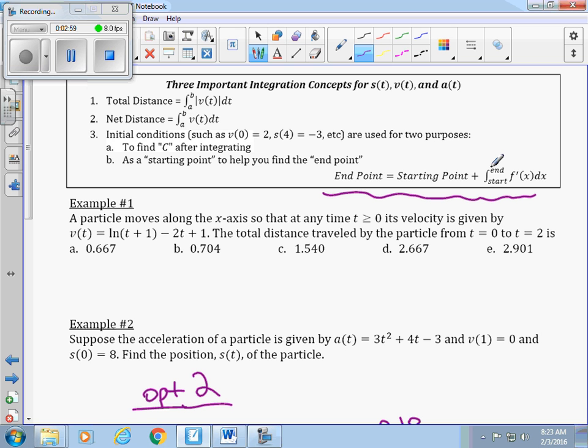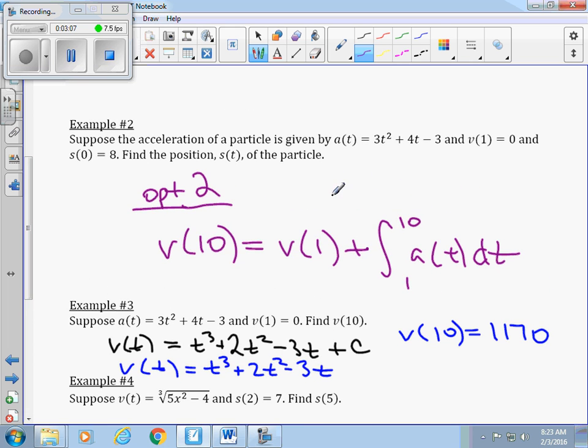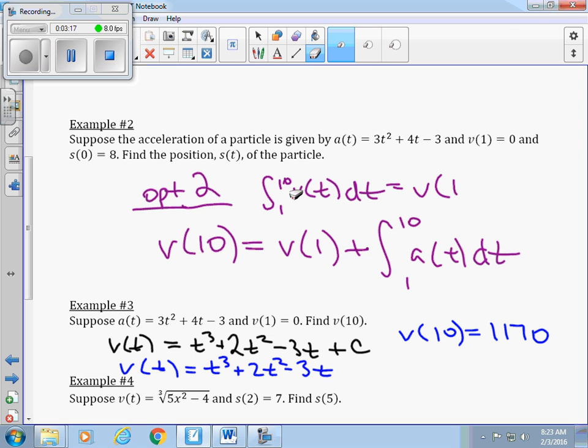So we have this equation. Again, I want to take the fear out of that equation. It's not a new equation. It is a rearrangement of the fundamental theorem of calculus. Wouldn't you agree from your mastery test that you have this memorized? The antiderivative at 10 minus the antiderivative at 1, correct?